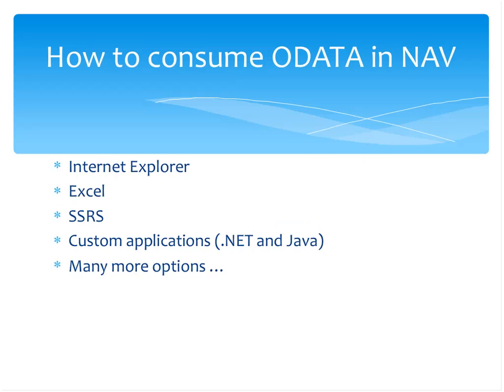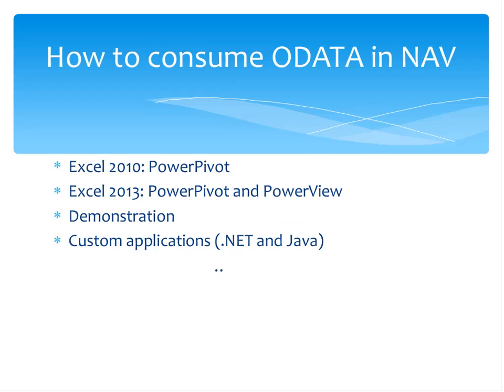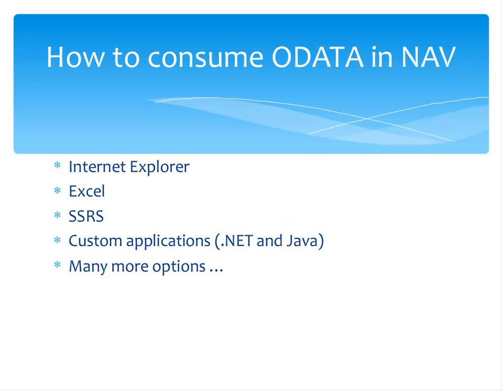So how to consume more data, and we already jumped in a little bit into the first one: Internet Explorer, Excel, SSRS, custom applications. There are many applications, and these are the ones that we can cover. I'm going to go a little bit quick through Internet Explorer just to share a couple of things, and then we'll be doing Excel, SSRS, and then some samples on .NET. Before that, let's play a little bit more with Internet Explorer.